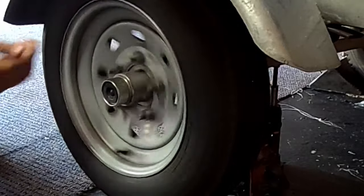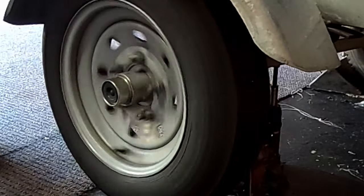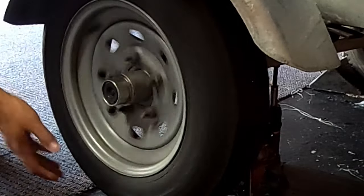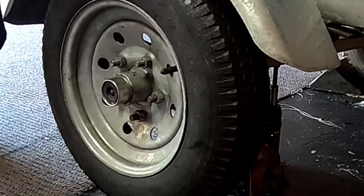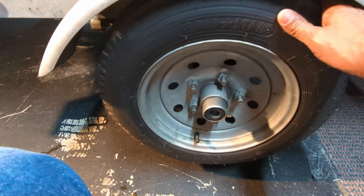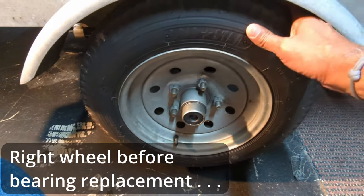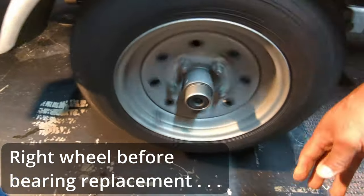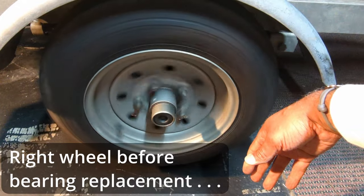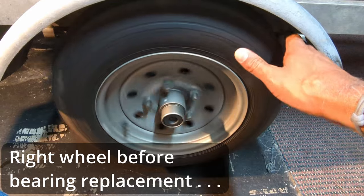Now, oh, nice and smooth. I like it. And no play. It's a little bit of play there, but not a lot. But that does sound like it's not quite as smooth as it should be.